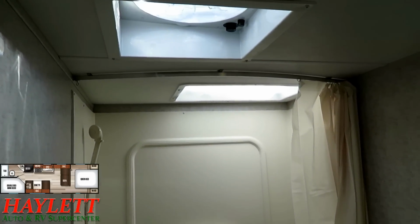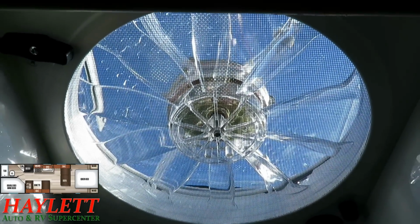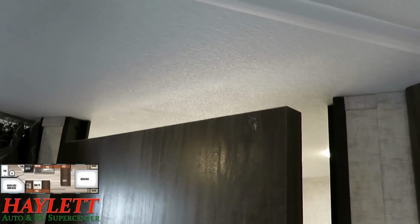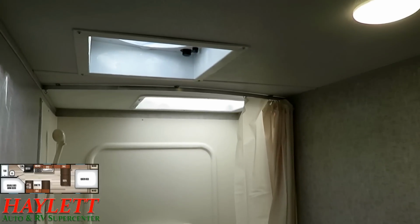So you saw that giant medicine cabinet. The Cherokee Bathroom's always been a winner. Part of it is because they have this bigger Max Air vent fan up here, so you get superior airflow. And that is a whole house venting fan, which is the reason that this door doesn't quite touch the ceiling. It's there on purpose for air cycle and ventilation, as opposed to a one-room fan, whole house.